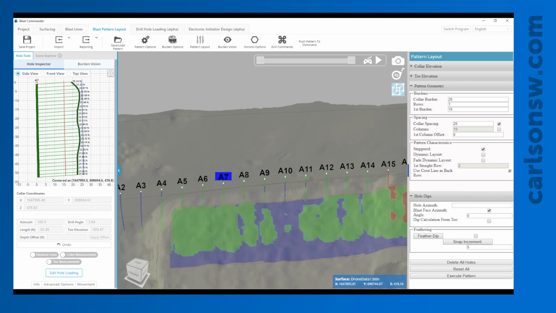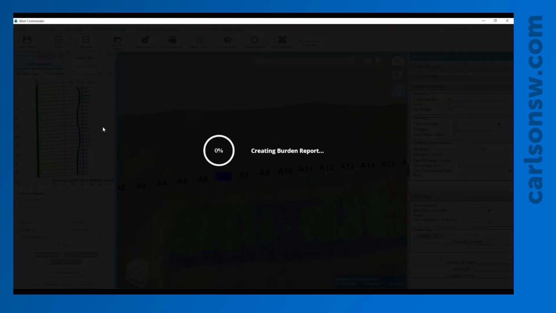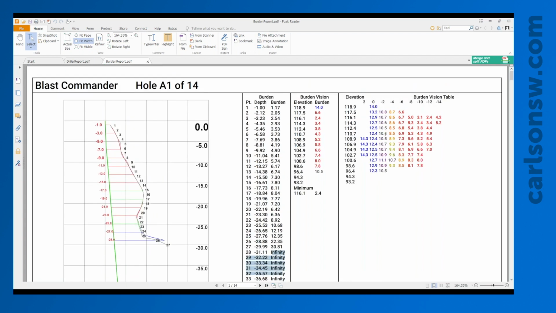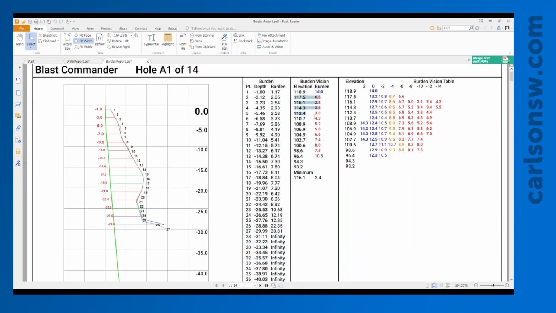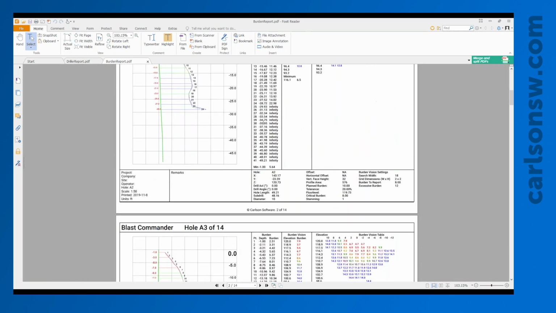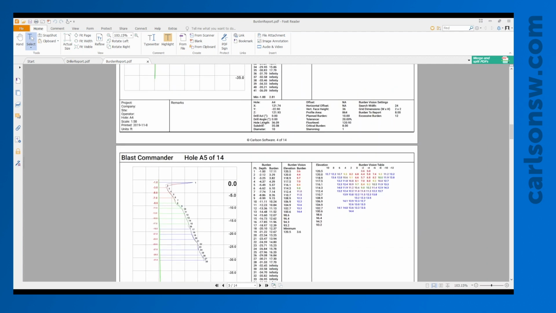But we can take that a step further under reporting. In addition to our burden or our driller's report, we also have our plan view and burden report. And our burden report would essentially break this down hole by hole, creating a different page, just showing the different burden measurements to the face for each of those holes, that are detailed here. If the hole goes beyond any measurement to the face, it'll just indicate it as infinity. We're able to see that in a table format, and then showing our weakest burdens along the middle there. And then that just breaks it down hole by hole.